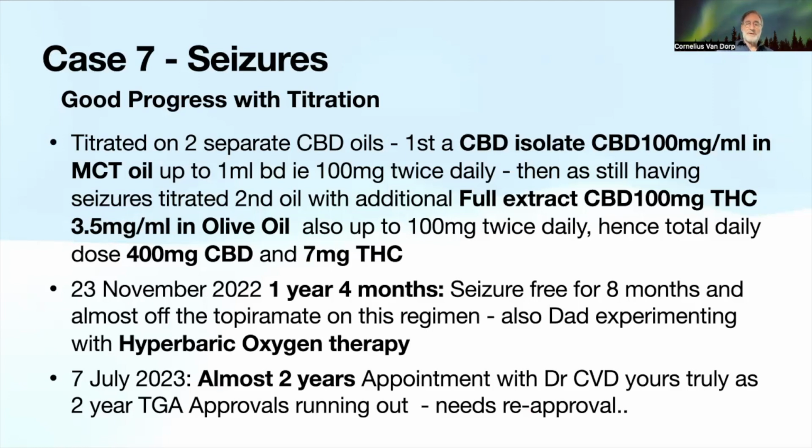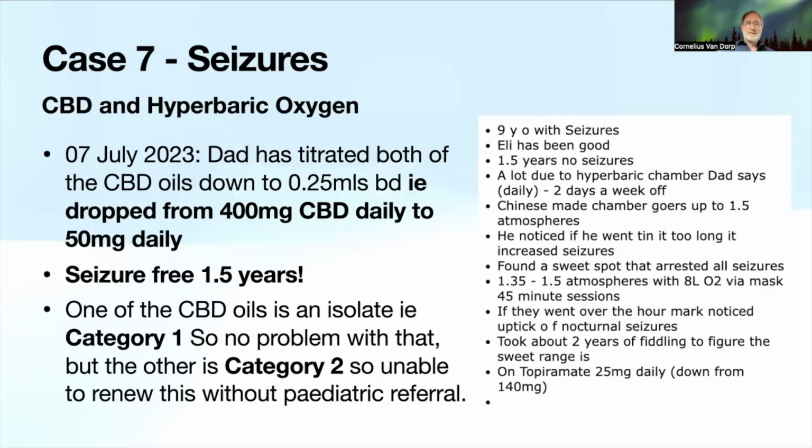Dad was also experimenting with hyperbaric oxygen therapy. Then in July 2023, almost 2 years, appointment made with me as the TGA approval is running out, needs reapproval. So I found it very interesting that Dad had used this hyperbaric chamber, and he's titrated both of the CBD oils down from 400 milligrams CBD daily down to 50 milligrams daily total, and seizure-free for a whole year and a half. And so then some details about the chamber.